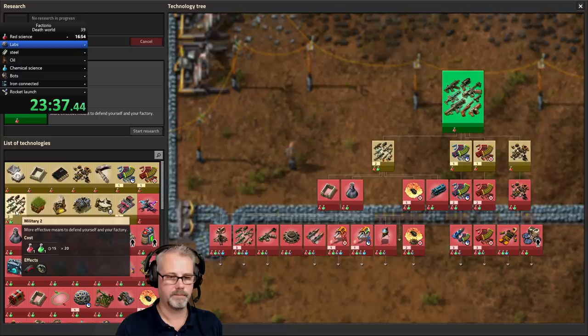How many were they actually missing? 16. Good. There you go, bots. 2 cliff explosives. Really? I needed that many cliff explosives? No, there's cliff explosives here. So let's take some of my very few grenades. Let's see, do I have any iron? No.